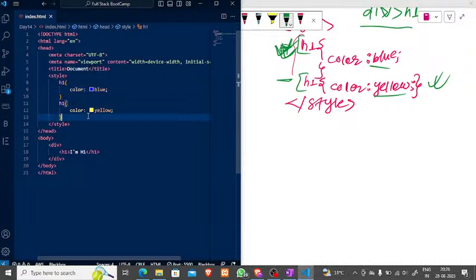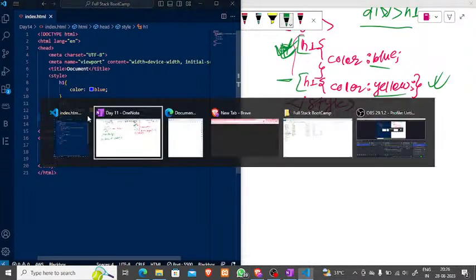So now whenever two selectors have the same specificity, then the source order rule says that the styles that appear later in the style sheet take precedence, and this is known as the last rule win principle.